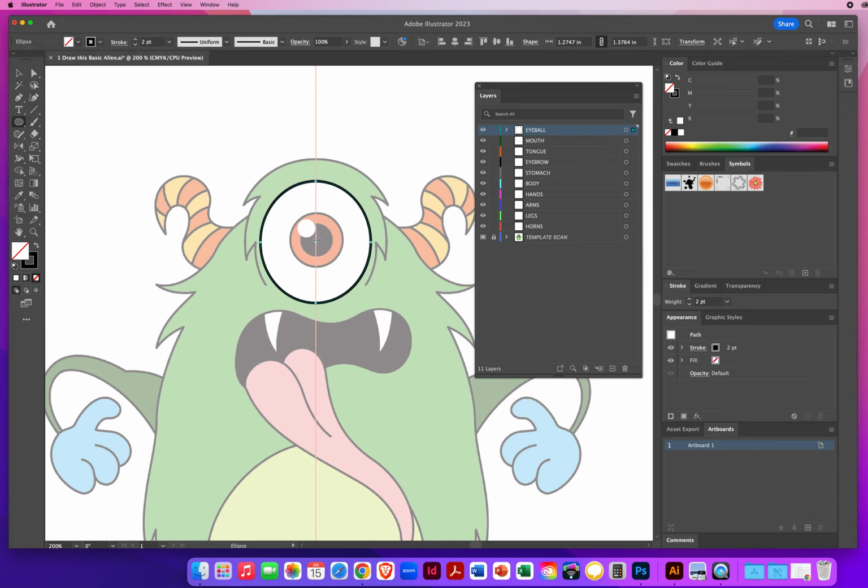Now I'm going to come in and I'm going to draw the next size object. So I'll hold Option and I'll click and drag, or Alt on my PC, and I'll click and drag out to there. If you want it to be a perfect circle, hold your Shift key at the same time, and we'll go right there. I'll go right over that same center point. Now I do the next smaller shape. Shift and Option or Alt key. You always let go of the mouse first. Then the center of the white would be right about there. Shift and Option or Alt key. And I can hold my space bar and move that.